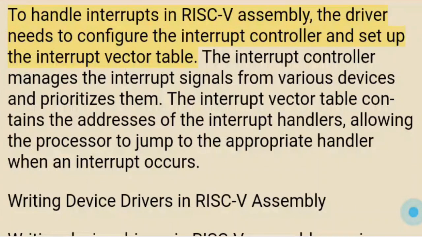To handle interrupts in RISC-V assembly, the driver needs to configure the interrupt controller and set up the interrupt vector table. The interrupt controller manages the interrupt signals from various devices and prioritizes them. The interrupt vector table contains the addresses of the interrupt handlers, allowing the processor to jump to the appropriate handler when an interrupt occurs.